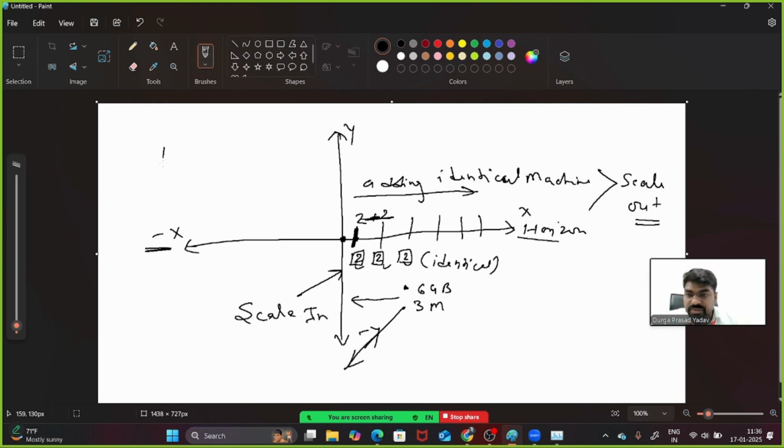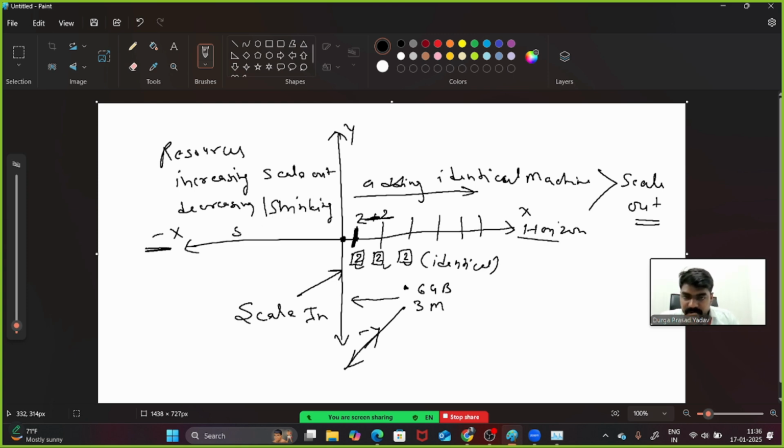If your resources are increasing, you call it scale out. If your resources are decreasing or shrinking, you call it scale in.